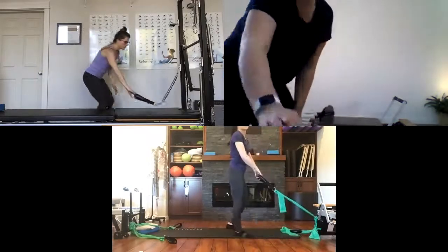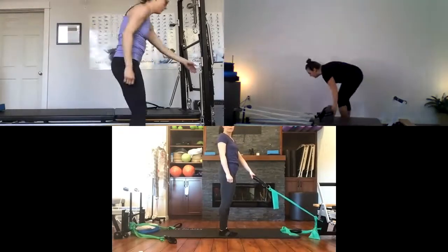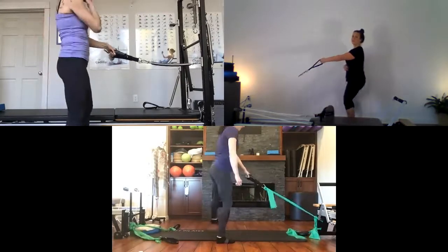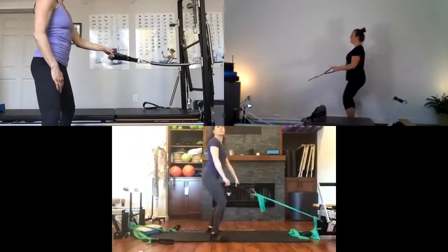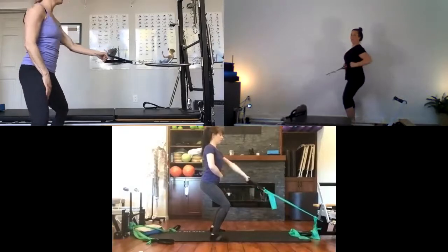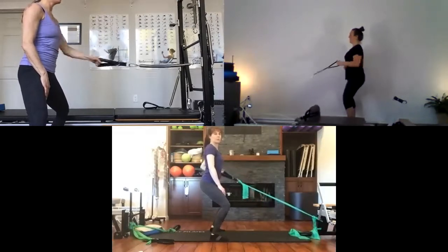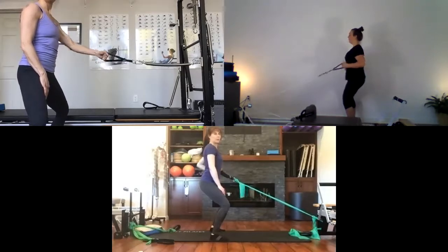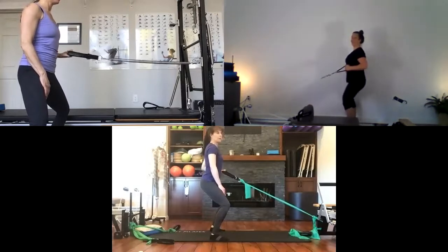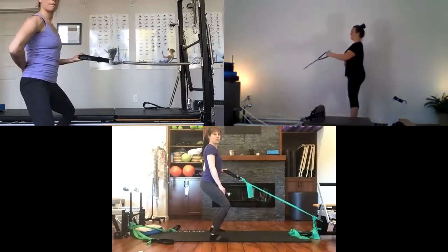Switch sides — put the strap down and go to the other side of the reformer. Left hand on the strap, feet turned out. Find your deep plie and do the narrow elbow row: six repetitions, exhale as you pull. Hold the last one and do six arm pulses, then hold the arm and do six leg pulses. Release to the front and come up. Same series — bicep curls: wide plie squat, six repetitions exhaling on the pull. Hold and do six pulses with the bicep, then six pulses with the legs. Pause and slow release.